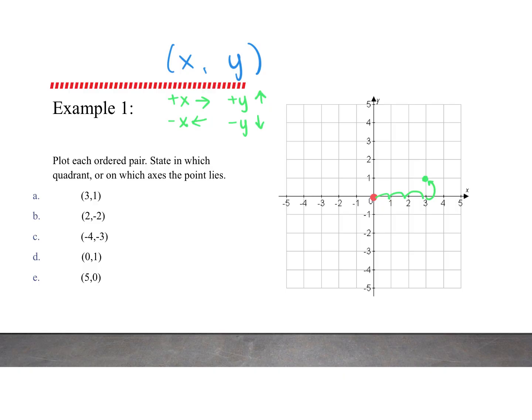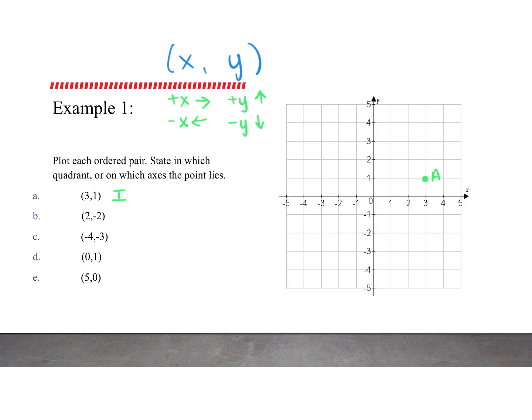And I'm going to erase off the little markings that I made to get us there, because the only thing that we need to leave on our graph is that final point that we made. So each ordered pair results in just a single dot on your graph. But sometimes it's helpful with a pencil to kind of hop on over there and hop up just so you don't lose track of your counting. And I'm going to put a little A next to this one so we don't forget that that was from part A. And if we think again about our quadrants, this would be in quadrant 1.